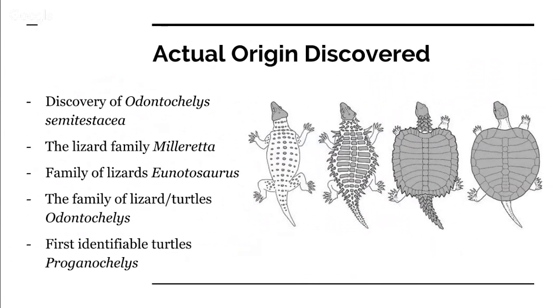As I said, we had to use molecular phylogenetics at first to be able to make a lot of connections, but even then, we still lacked information about the intermediates and how that turtle shell and dermal armor eventually formed. So the final intermediate species that we were able to find to complete the phylogeny was the discovery of Odontochelys semitestacea, which I probably botched that name, but that is it.